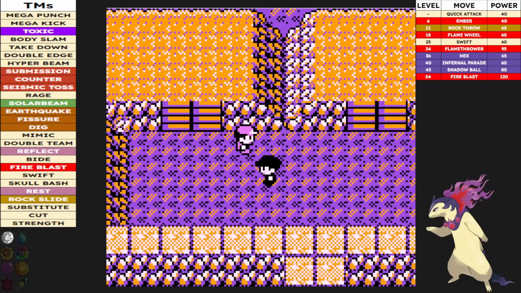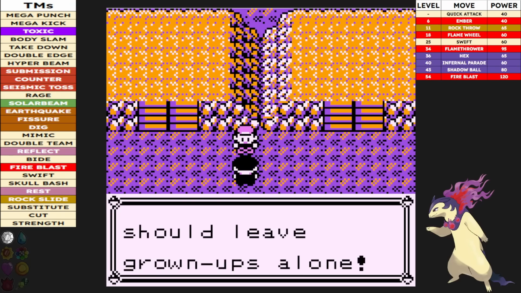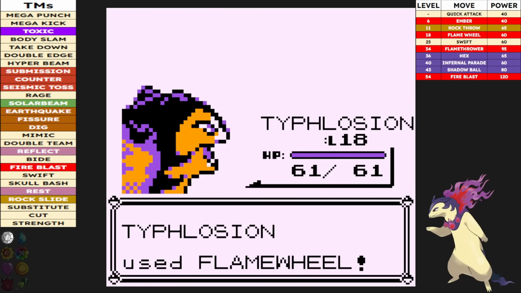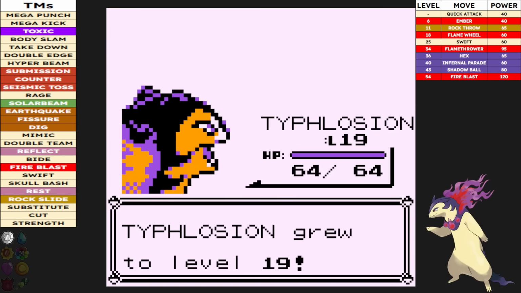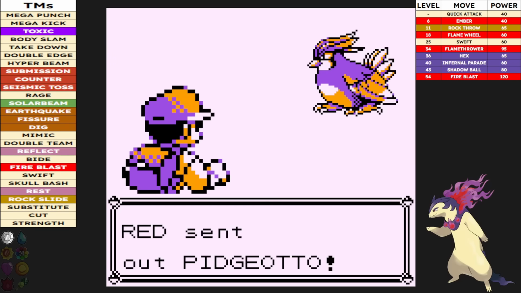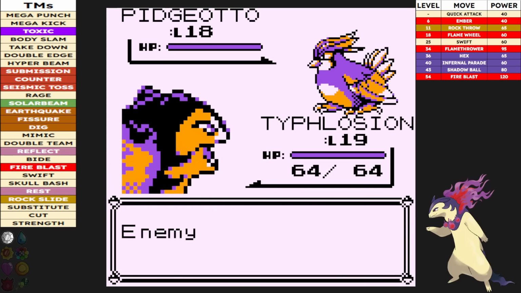The last optional battle I'm going to take is against the Rocket Raticate Grunt, and as I battle the Super Nerd at the end of the cave and take the Dome Fossil, Typhlosion reaches level 19. This isn't going to be the level I take on Misty, but I will take on the rival immediately.